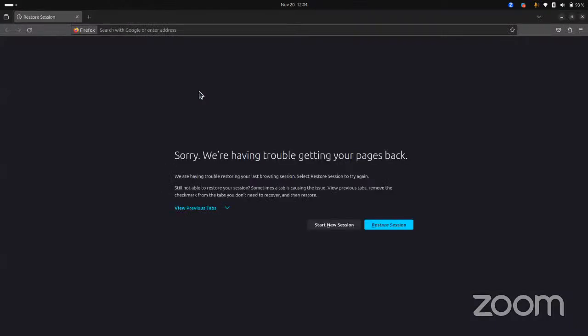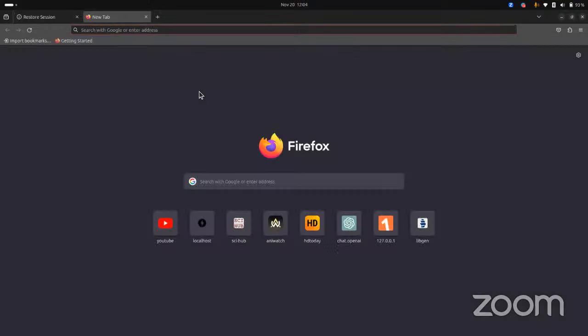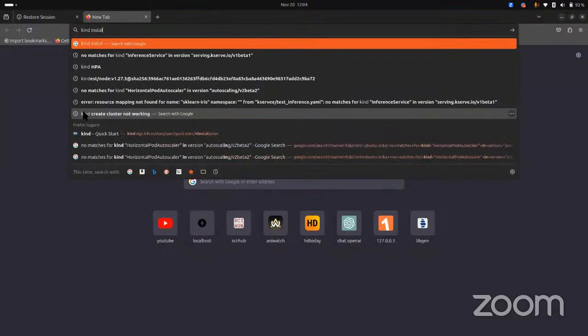We use Minikube for our development, but we can also use kind. Kind is just the same thing as Minikube for local deployments.